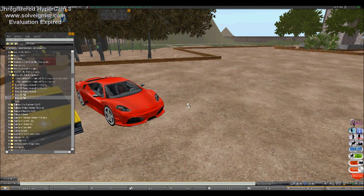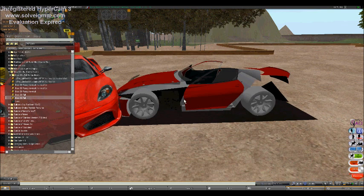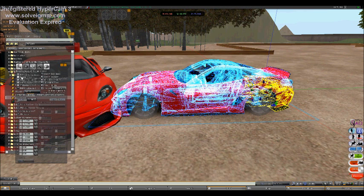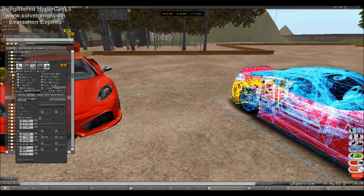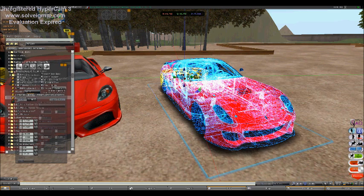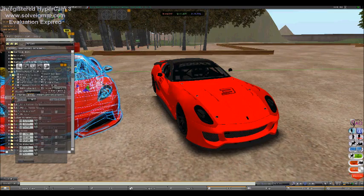Okay, and here's a mesh vehicle, and the way it looks when it rezzes is you don't see anything for a while, and then there start to be triangles, and then they start forming into the car. There you go. So mesh is basically like sculpt. It's a little heavier though. It's heavier on your computer when you go to edit it. Certain cars will really slow your computer down because it's trying to compute all the wireframe skeleton. You can see the skeleton just from me being in edit, how detailed that is, as opposed to the sculpt vehicles, which are a lot lighter.